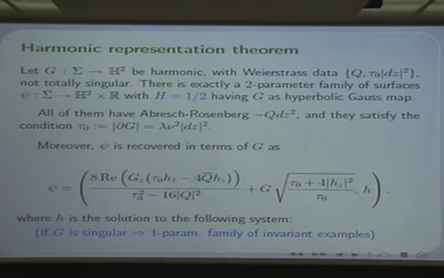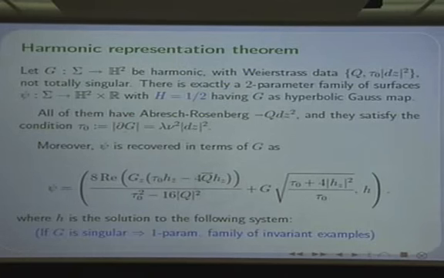That is, the image of the Gauss map is not one-dimensional. In that case, one can compute, and it would be a very specific family of H equal to 1/2 examples invariant by hyperbolic translations. So I rule out this case because this is known, and I start working with the rest of the cases. Then for that harmonic map that I prescribed, there is exactly a 2-parameter family of surfaces with H equal to 1/2 in this space H2 cross R, whose hyperbolic Gauss map is the harmonic map we prescribed.